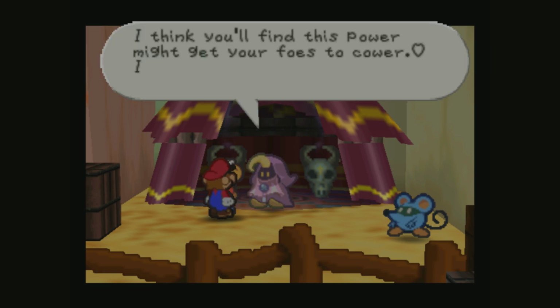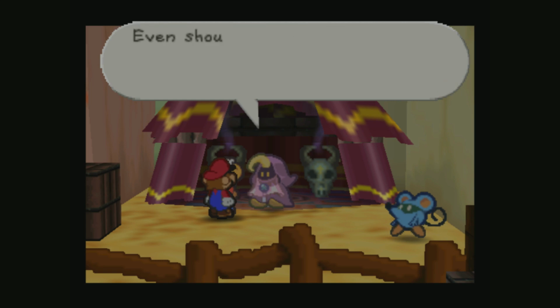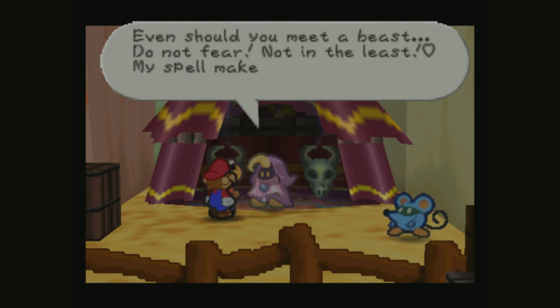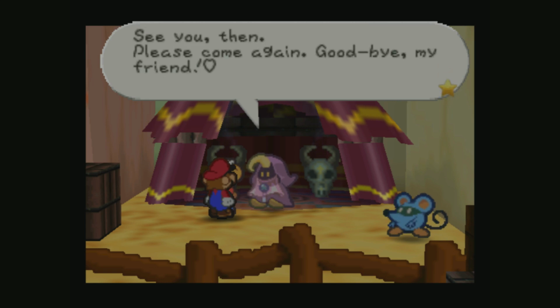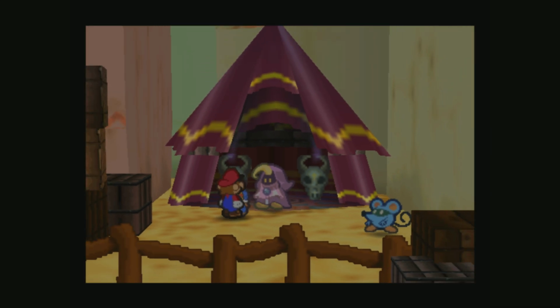I think you'll find this power you might get from your foes to cower. It will light your darkest hour. Even should you meet a beast, do not fear, not in the least. My spell makes a famine feast. See you then. Please come again. Goodbye, my friend.